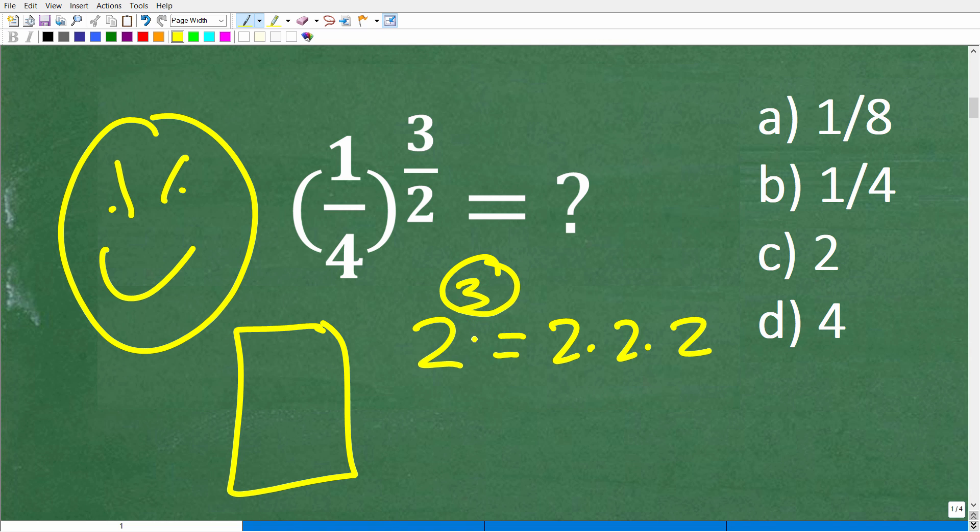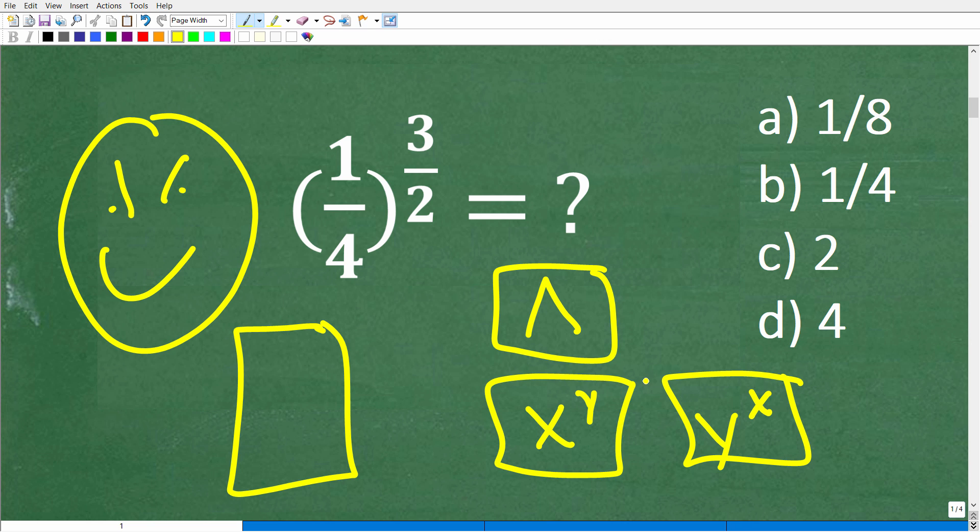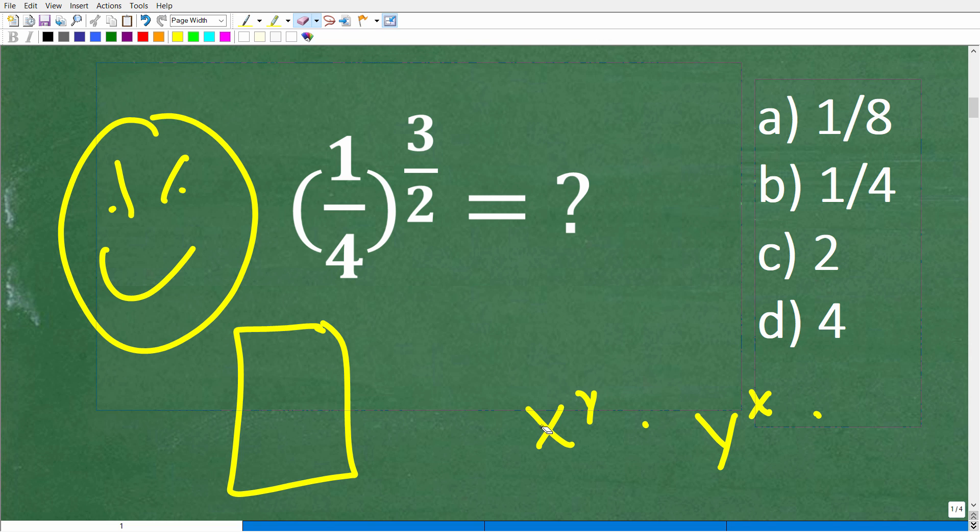So when we take a power, this little number up here is called an exponent. This bottom number is the base. And a power is basically saying, hey, multiply this number times itself this many times. So we're going to take this 2 and multiply it by itself 3 times. But how do we plug this into our calculator? Well, you want to look for a few different keys. So this is probably the most common. This is called a caret key. But this is how we bring up an exponent in our calculator.